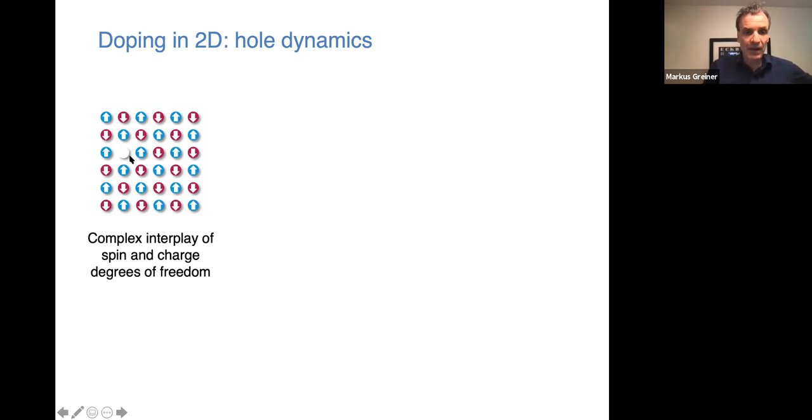So what happens if I have a single hole here in such an antiferromagnet? Again, this is of course a cartoon picture. I said already, in reality we have something that looks more like a Heisenberg magnet and not just a simple Néel order. But what happens if this hole now moves? If the hole moves, it moves all the spins one site over, essentially. And that means that I can now trace the path that the hole took. So under these conditions, of course, the hole cannot just undergo a quantum walk, because now the path becomes distinguishable if you just look at the spin pattern.